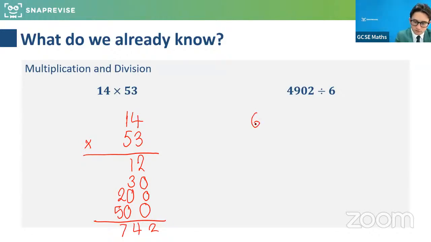And then for division, I think most people are hopefully happy with a bus stop or shoebox method. It depends what we call it. We put the number within there, and then we work through the number each time. So 6 doesn't go into 4. 6 into 49, it goes 8 times with a remainder of 1. It goes into 10. So into 10, it will go once with a remainder of 4, and then that will go into 42 7 times. So that's the short division.